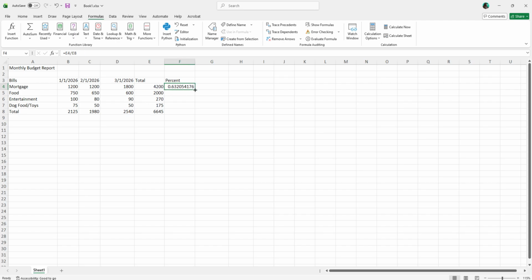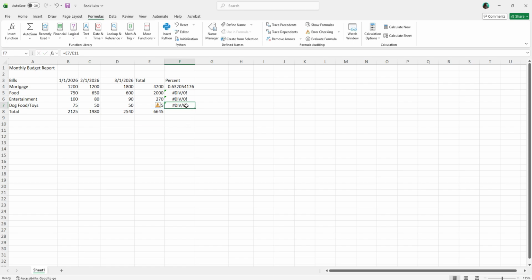So that's good, right? Let's use our relative referencing like we did before, and see if it works. Ooh, what happened? Divide by 0. If we double click into this, we can see that it's using relative referencing. It kept going down a cell. It wasn't sticking to E8, because we were trying to use relative referencing.